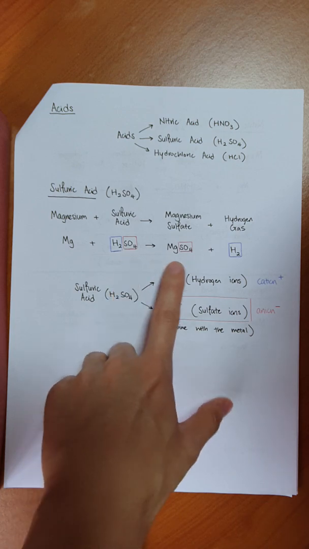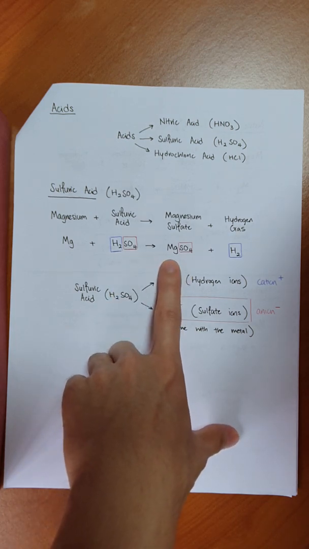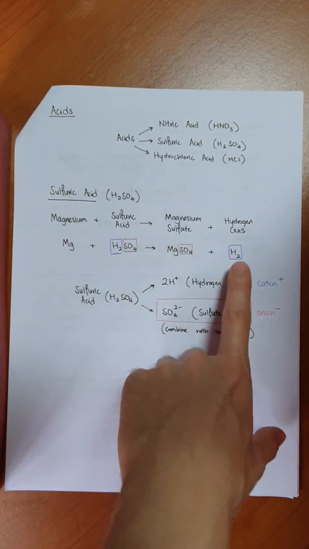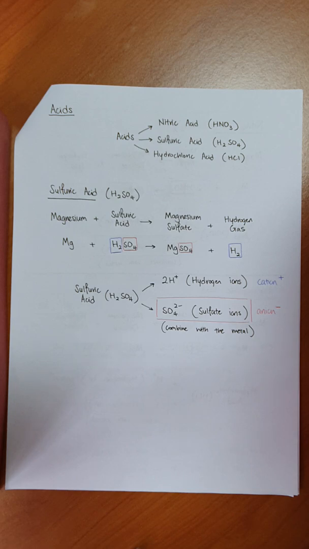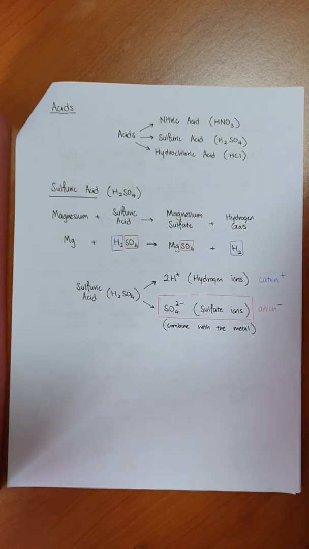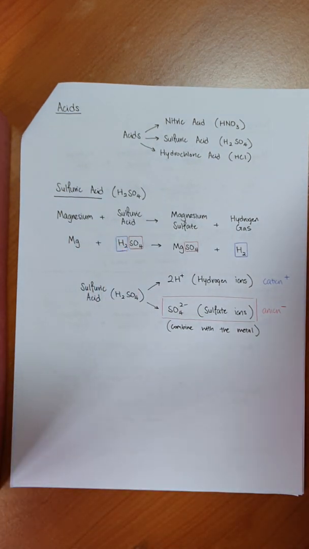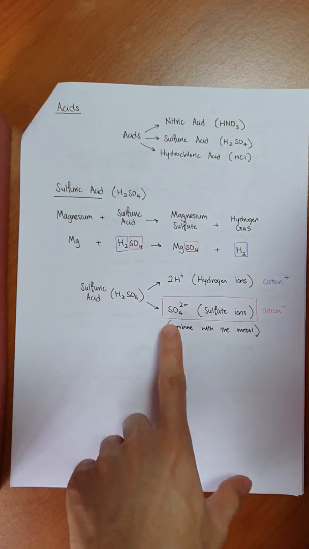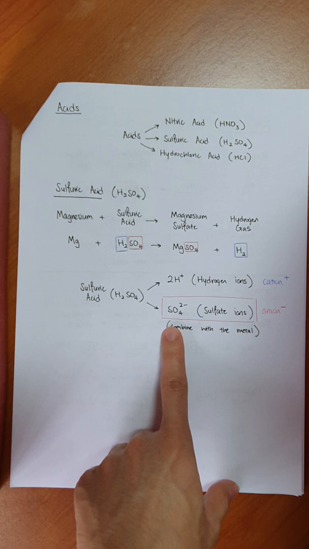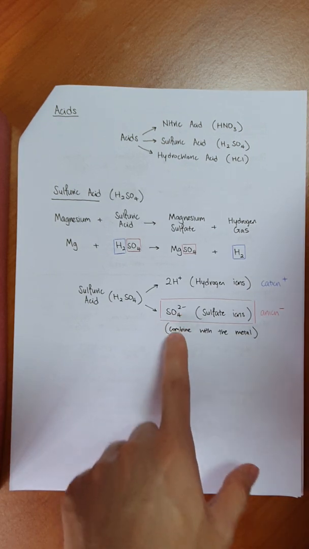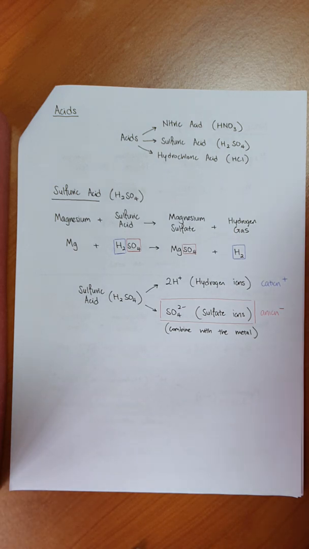The sulfate anion will be combined with the metal, as you can see here, and then the hydrogen ion will be left alone, which is most of the reactions that you see. All the reactions you see here are just an exchange of partners. You can see magnesium stealing hydrogen's partner here. It's important to understand that the sulfate ion is of charge 2 minus as well, because you need to know the charge if you want to balance equations.